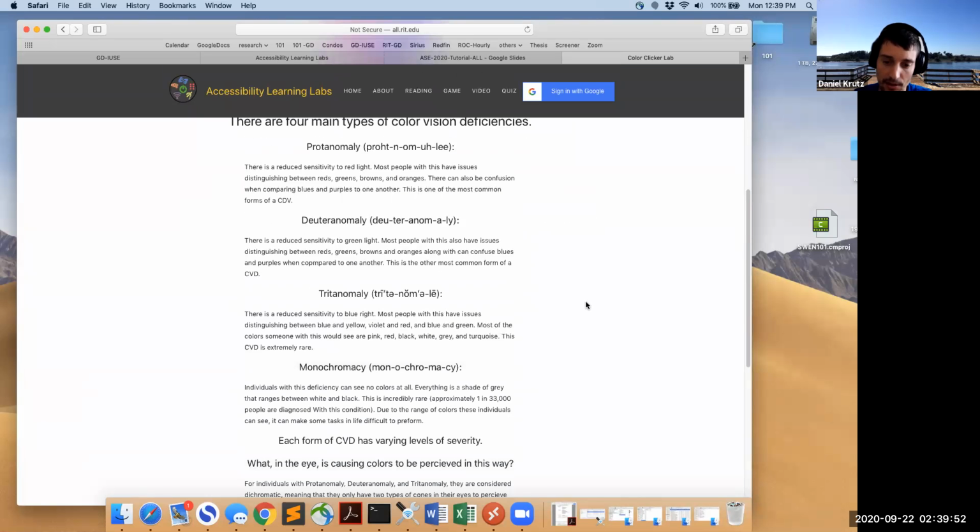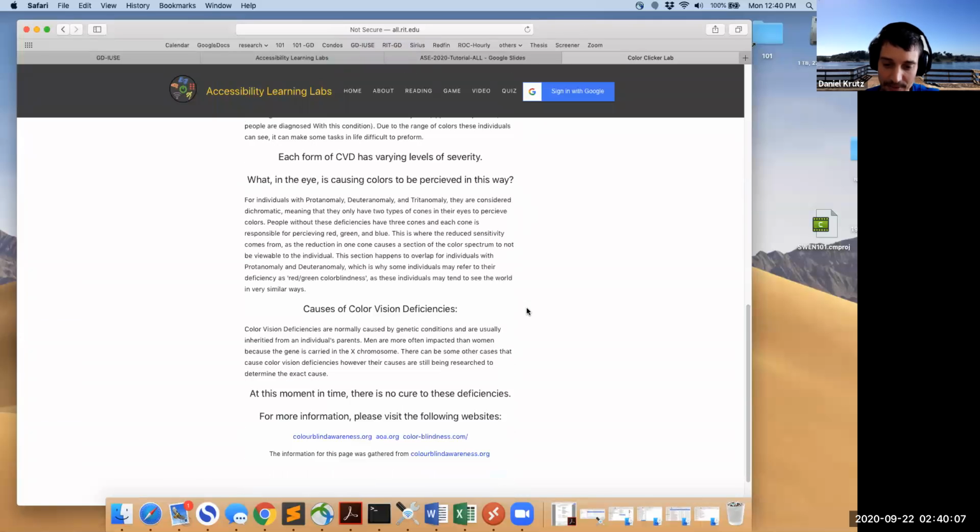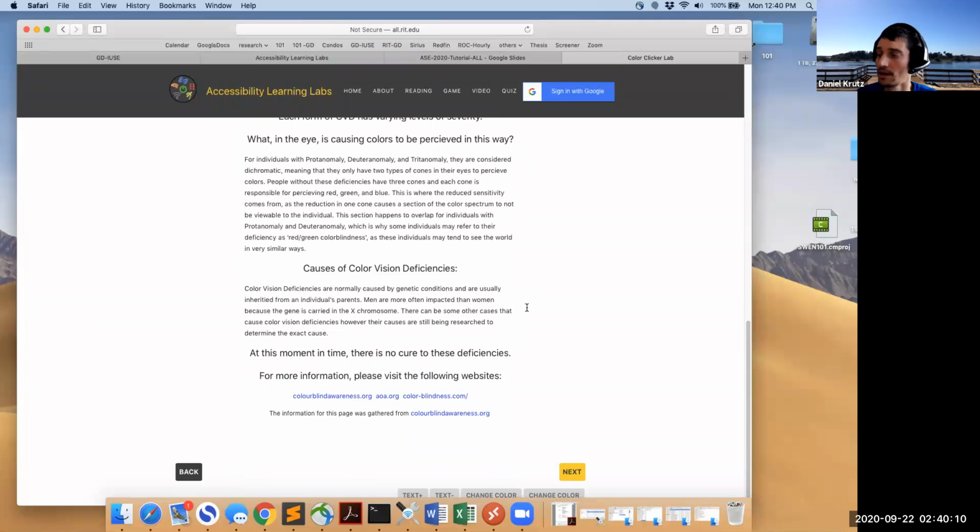There are 4 types here, which I won't read through them all, but the type we're going to focus on mostly in this lab is a type that I cannot pronounce, deuteranomaly. Can't even pronounce it. But basically what happens is it'll make it so colors that non-colorblind users can see, like certain shades of green and so forth, will just look gray. You will have a hard time distinguishing them from other colors. Now, there are a lot of different forms of color blindness. It would be impossible to emulate them all, but we chose to emulate the most common one, or one of the most common ones, in this actual activity.